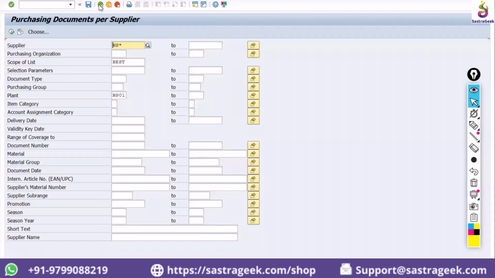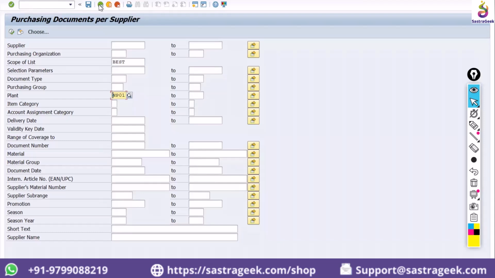Also, one more thing. As you've seen, every time I come over here, I remove my entries and then enter my material code or plant code. Sometimes I am part of a procurement team who only looks after a certain plant. Suppose my plant is NP01. I don't want the rest of the plants to come up.